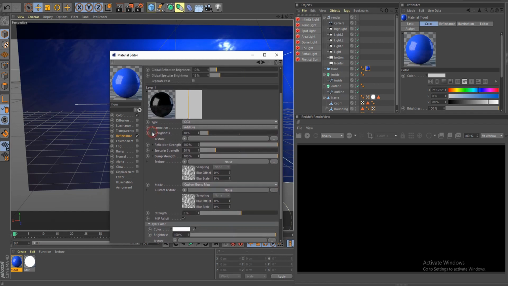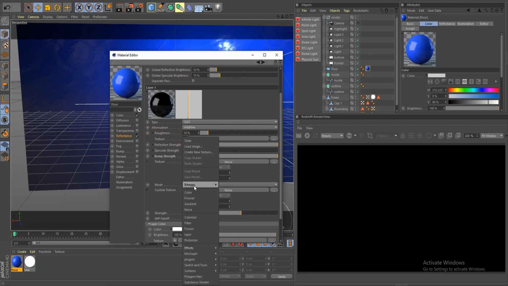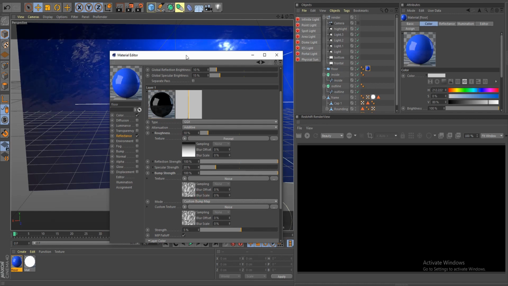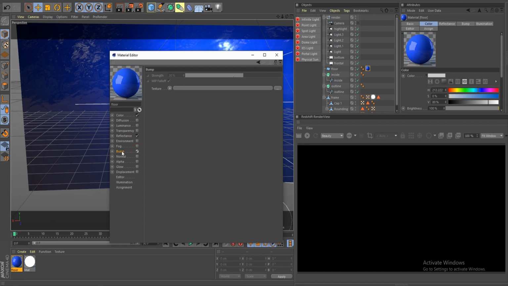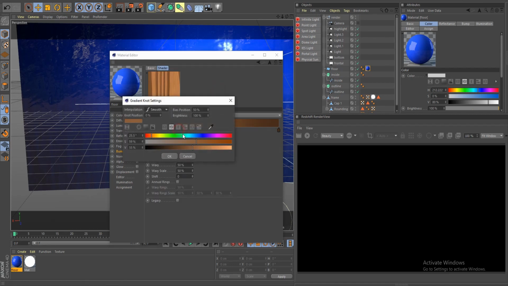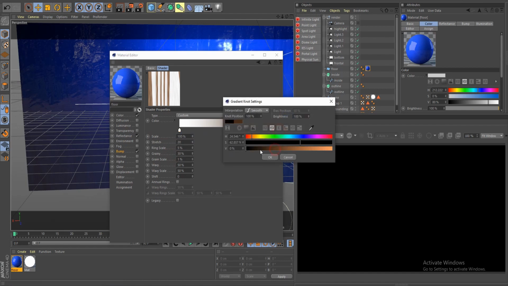For roughness, we'll click on this black little arrow, and we'll put in Fresnel, so we have a nice fall off. And for the bump itself, make sure you turn that on, and in here we're gonna do, let's see, I think it's in surfaces, and we'll do wood, and inside here change the strength to 5%, and jump inside. Make sure you change the colors to black and white, so the bump can work.